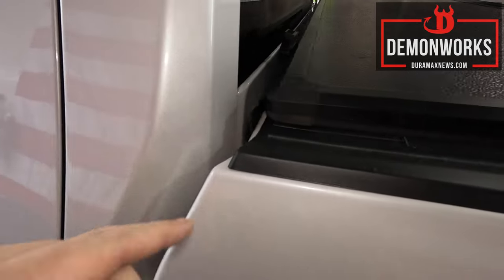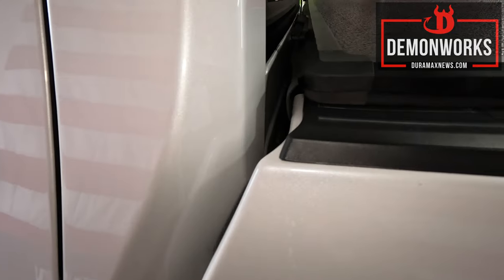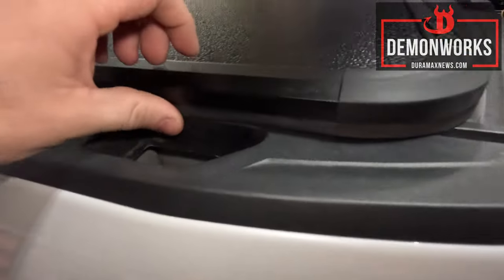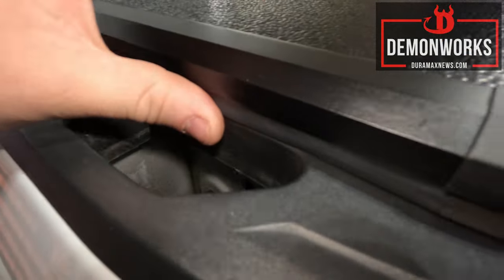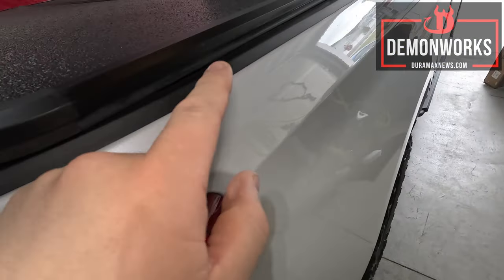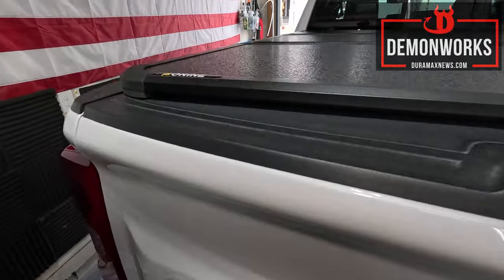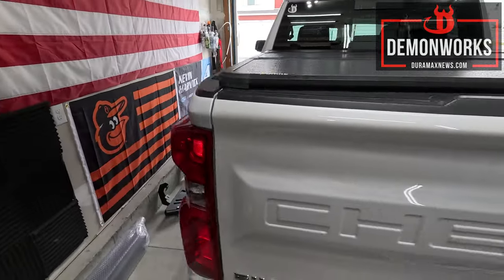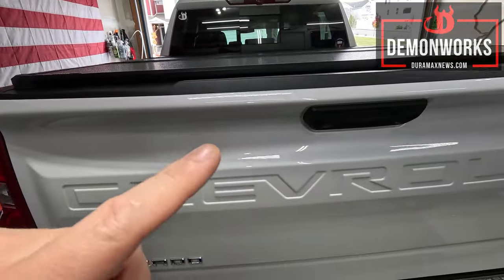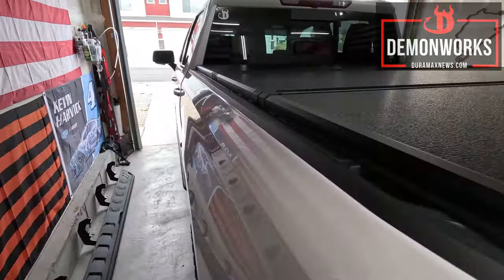I've got that little rubber flap over there so that way if it rains it goes over. I do not have the foam insert on there because it said it was only for some models. There's a thick and a thin version. We can see where this is sitting — we're completely covering it, so I need to slide this over and center this better. Looking at it now, it's definitely not centered so I'm going to go ahead and do that.